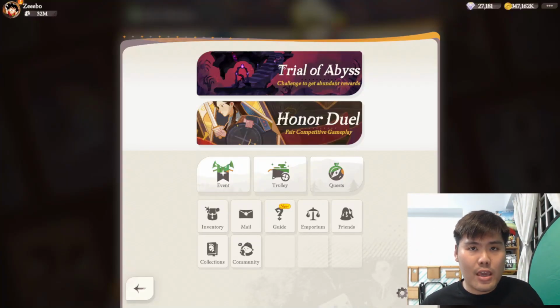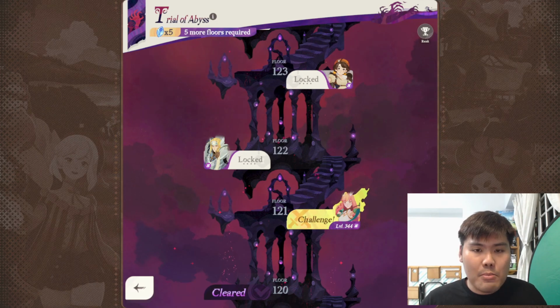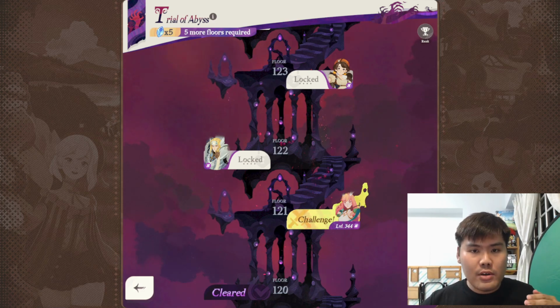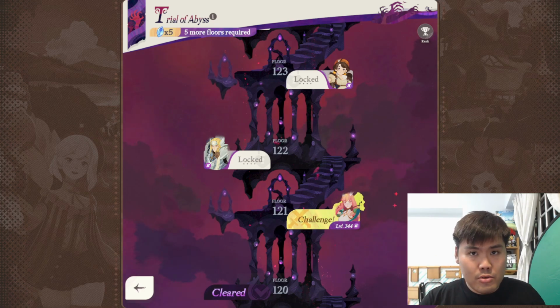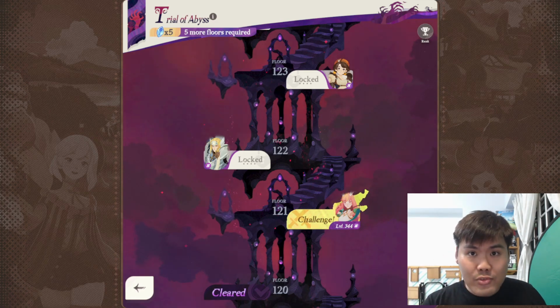So in today's AFK Journey video, I'm going to talk about Trial of Abyss, which is the latest game mode to be added into the game. This game mode was previously launched until stage 120. I think in sync together with the global server, they increased the level cap for this game mode from level 120 to level 300. So I'm going to use my main account on the PTR server to speed run through it and then talk about all the possible rewards you can get, as well as my personal thoughts about this game mode. So with that, let us skip towards the end of the speed run.